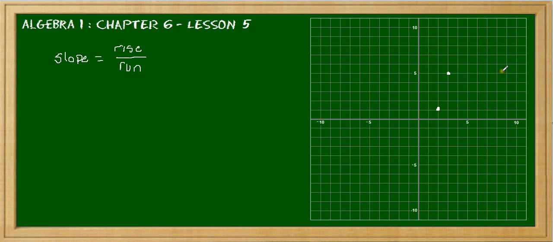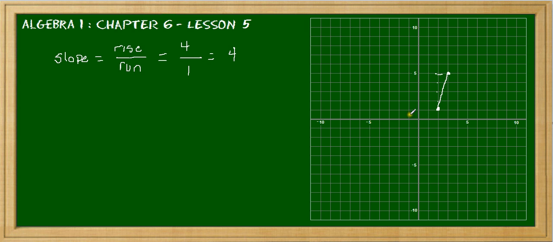Now rise over run. What would our rise be? Well, we'd have to go upward 1, 2, 3, 4 units, right? And so that's our rise. Let's write that down. And that's divided by the run. The run is 1. Okay, so that means our slope is equal to 4 over 1, which is 4. And if we drew that line, we'd see it's a very steep line.